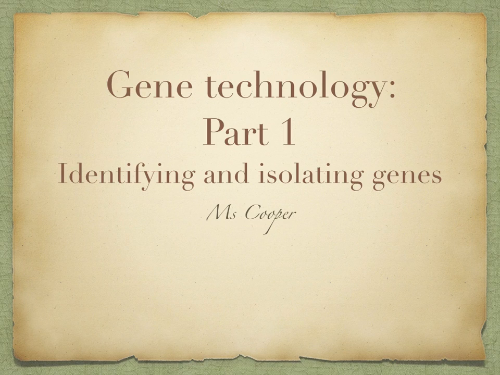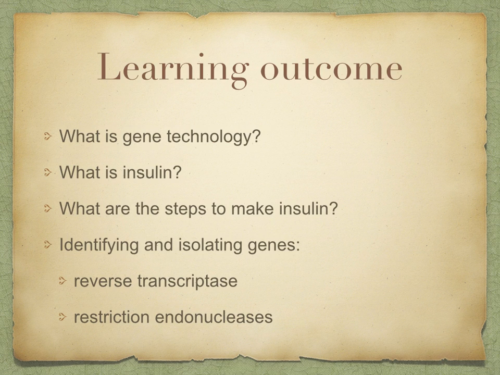In this topic, we're going to have a look at gene technology, an introduction, and then we're going to look at how to identify and isolate genes. By the end of this topic, you should be able to answer the questions: what is gene technology? What is insulin? What are the steps to make insulin? And then we're going to look at how to identify and isolate genes using reverse transcriptase and restriction endonucleases.